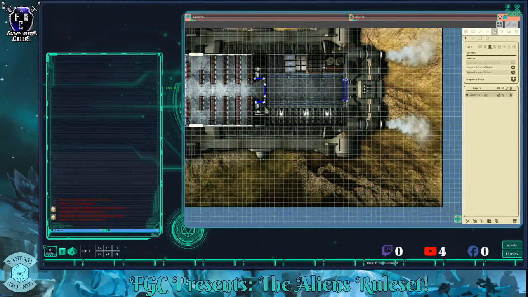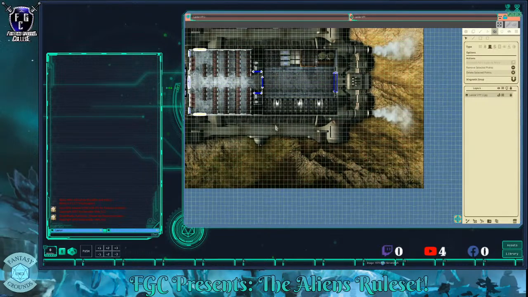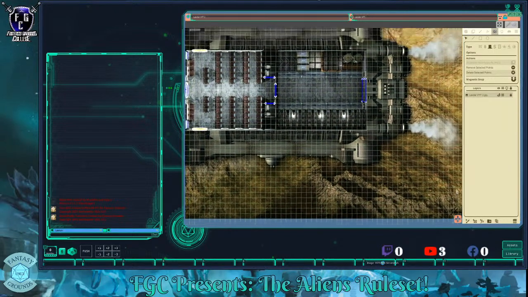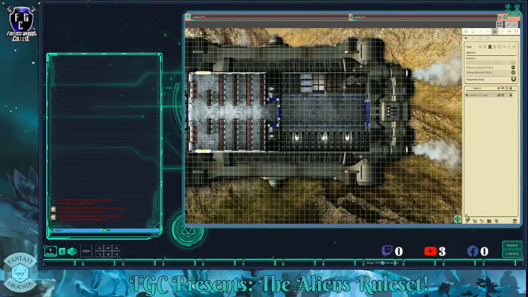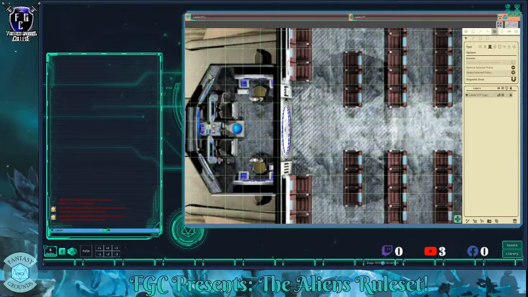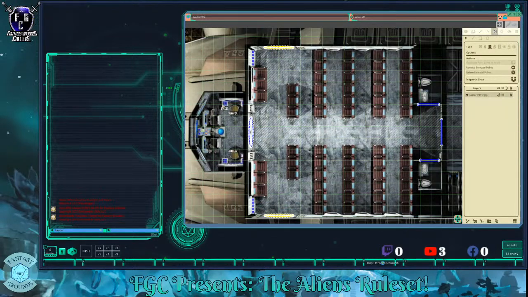Excuse me. So now I'm going to finish. Got all the doors, I think. The bathroom doors, the door that goes into the cargo bay. Yep. So now I'm going to start drawing the actual line of sight. And I think I'm going to use the line tool because I don't want to get stuck in one mode. I think I'm just going to draw it right on the inside here so we can see all this nice stuff. So I want to go to the wall tool. And I'm going to go to the line tool. And that's going to allow us to bring the lines up and around.